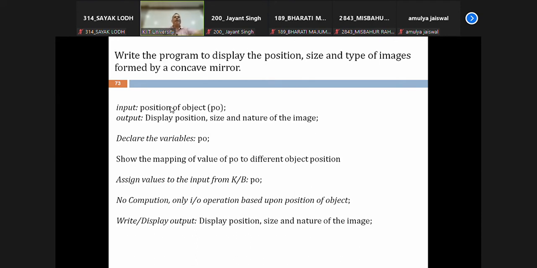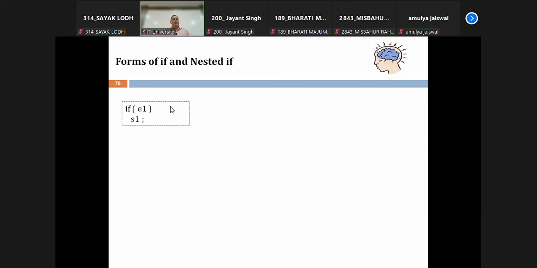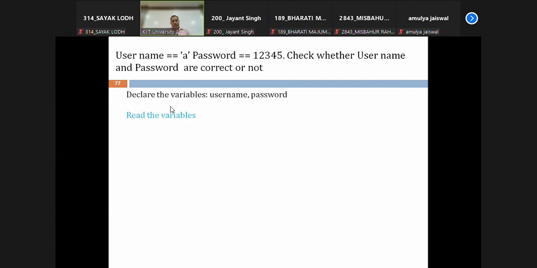Sir, now see, we have made it. Do you want to know about mirror or lens? Run it: lens and mirror, press 1 or 2, then concave or convex, press 1 or 2, and then press 1, 2, 3, 4, 5 for the position. You press it, and it will give the answers. Is it understood? Tell me yes or no. So these are the ways of developing small apps. Next. At this brainstorming, I'm not going to discuss. Next question. Sorry.